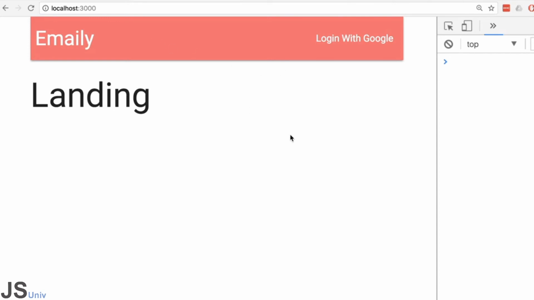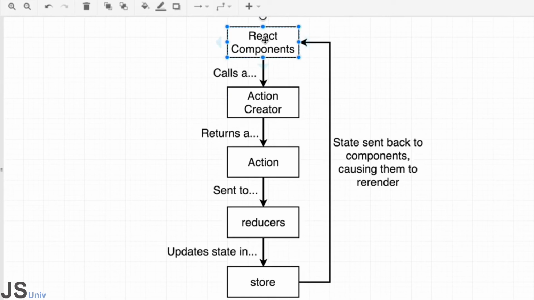Now, before we just start diving in head first, I want to remind you about exactly how we handle requesting or fetching data inside of a React and Redux application. Traditionally, we will set up a React component to make sure that it calls an action creator. And this action creator will be responsible for making some type of API request. And then once we get a response back, it will return or dispatch an action.